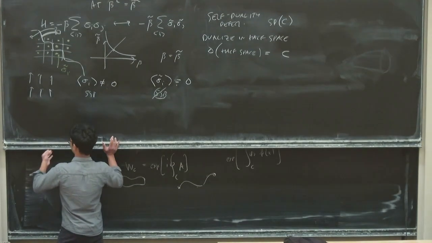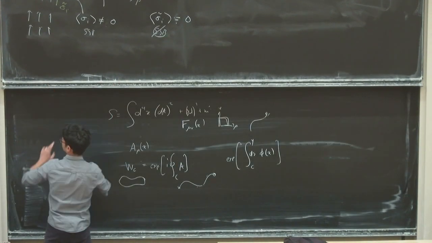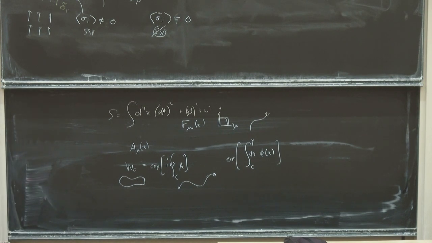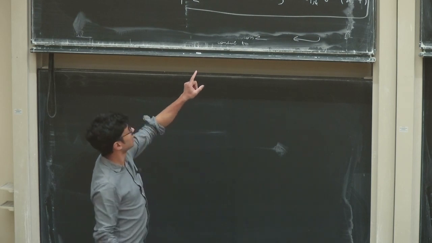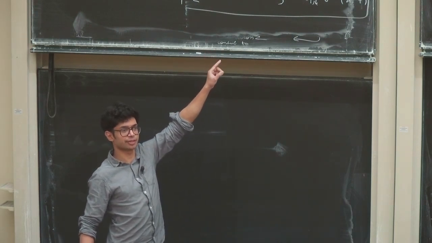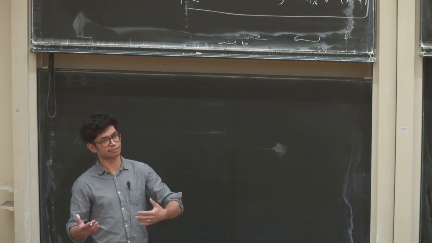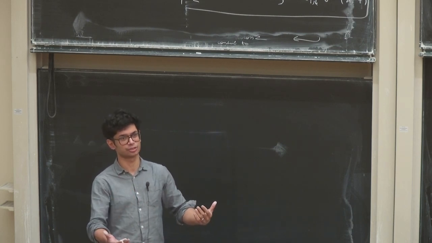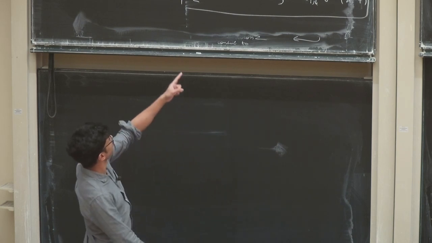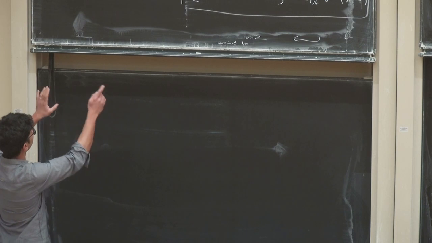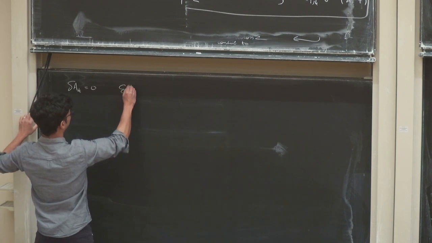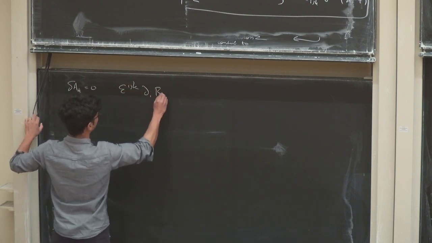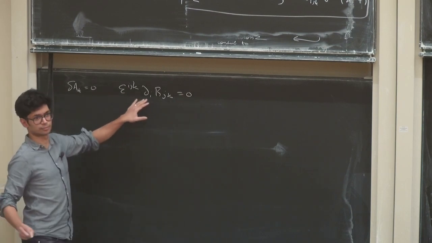Now, to continue with the quantization, I should point out that I did something a little bit too quick, in that I set A_t equal to 0 and B_ti equal to 0 by gauge fixing, but actually we should make sure we vary it first in the action and then set it to 0. That's the right way to do these things. So if you vary A_t, what you're going to find is that the equation of motion, delta A_t equals 0, is epsilon ijk d_i b_jk equals 0.